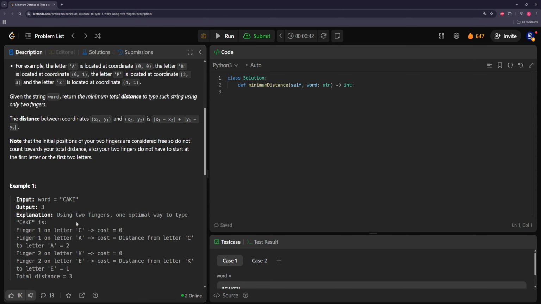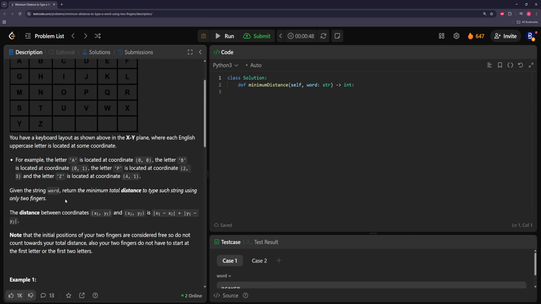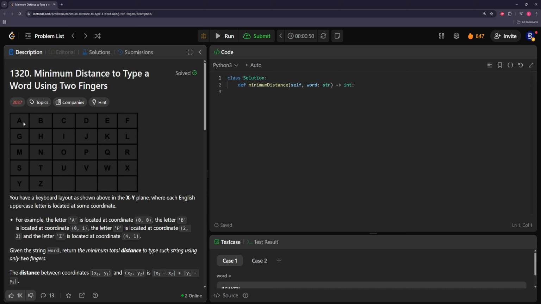One thing to note here is that you might think you just want to start with your first two fingers on the first two letters. That's not necessarily the case. Imagine we had a word like ABX. The first finger should be on the first letter for sure, but the second finger shouldn't necessarily be on the second letter.